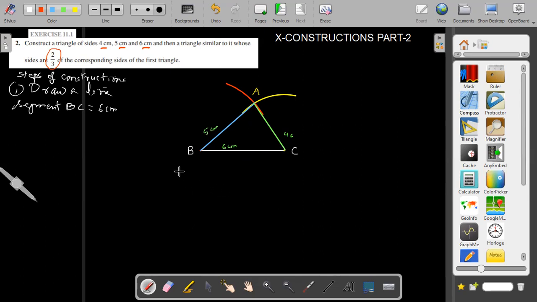You should do one thing. Just remember which is bigger, 2 or 3. Out of this 2 and 3, which is bigger? Okay. So these steps of construction, you can write in a very short manner: construct a triangle. We cannot write in a very long way with center this, with center that. Otherwise, it will be very big steps of construction.